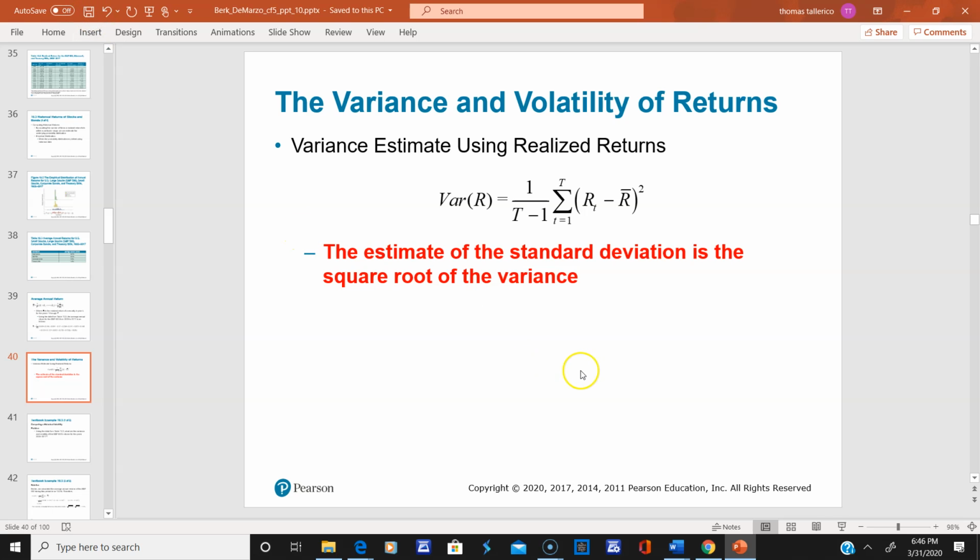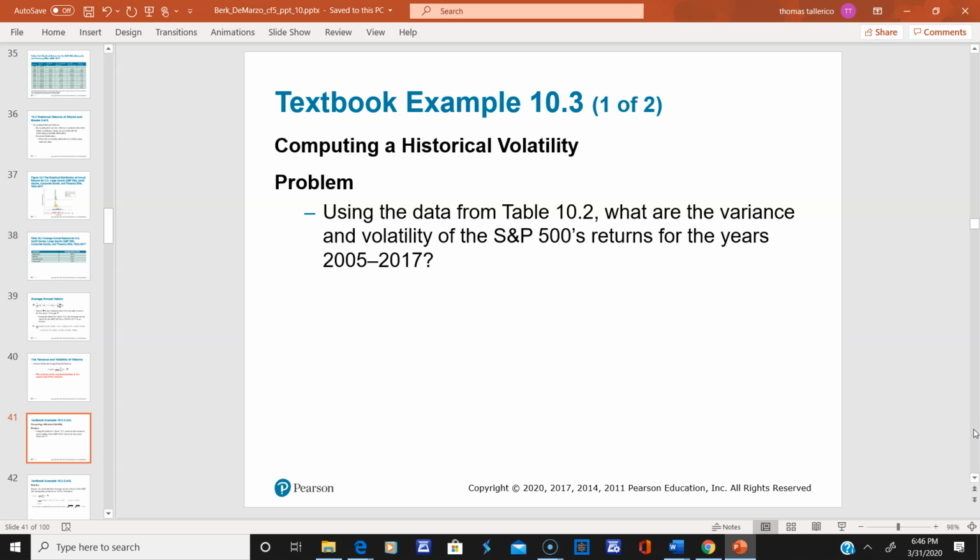Okay. So this equation, I've got to see if I can bring up Microsoft Excel here. All right, I'm going to pause this for a minute and try to get Excel up. Well, before I do that, let me see if there's some data we can look at.